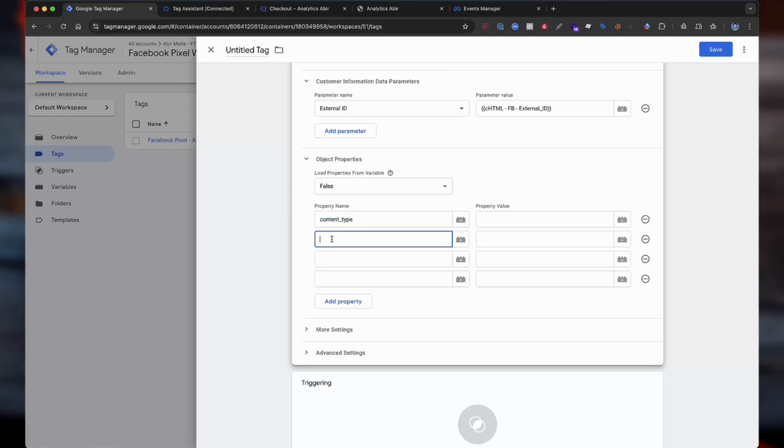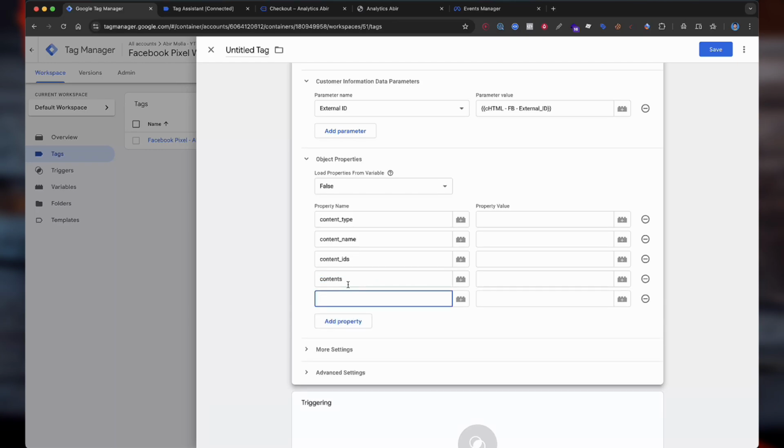Let me copy content name and content IDs. The content category, if you want, you can use this for content category, and will be for the contents parameter. It's really important for the catalog ads.